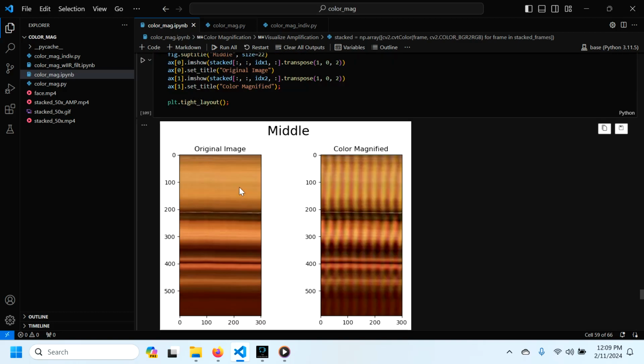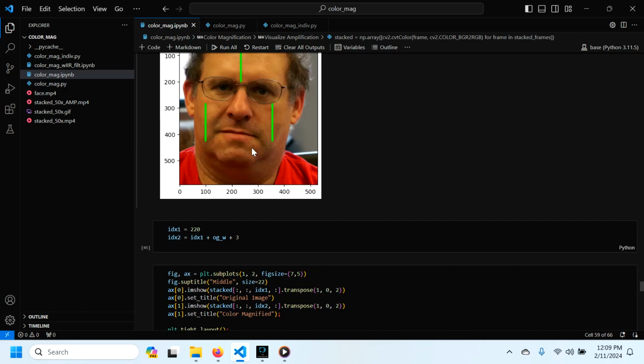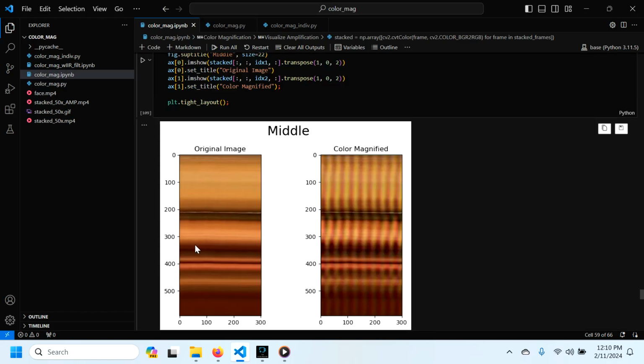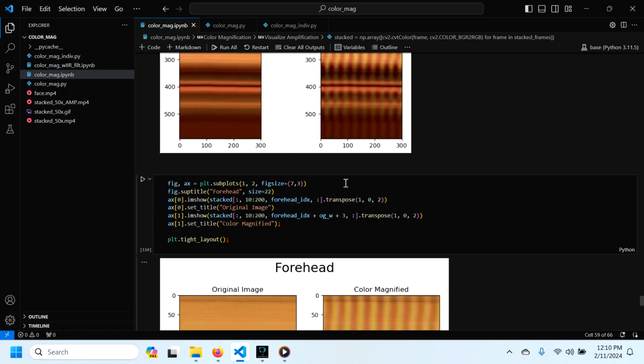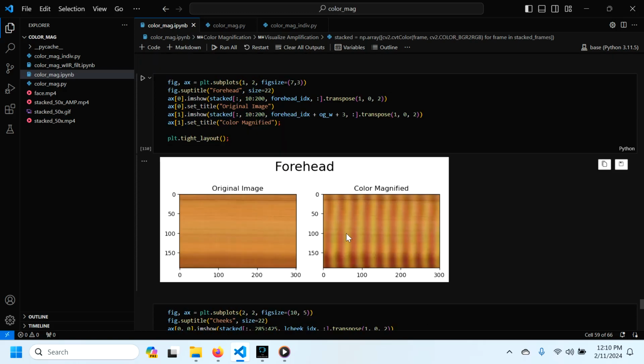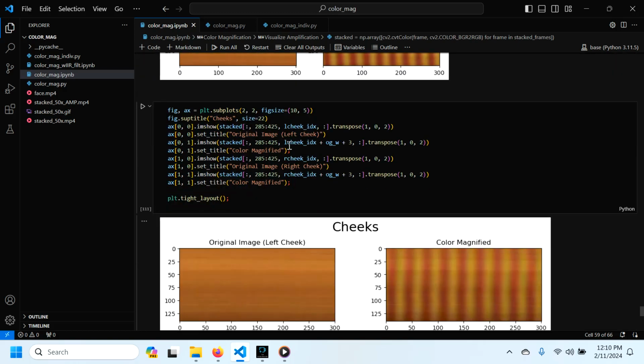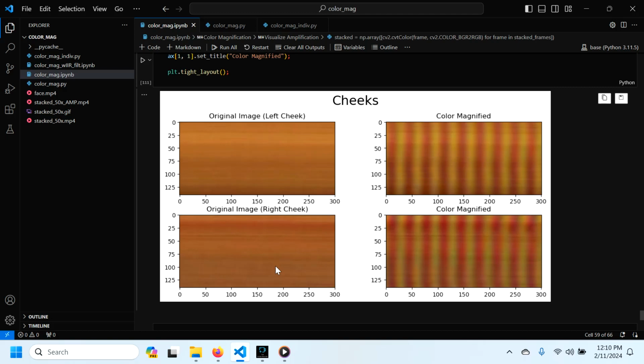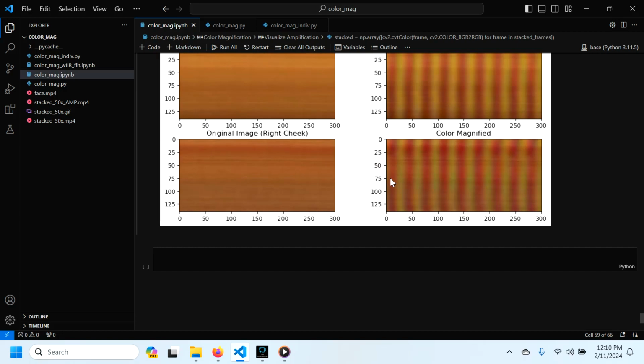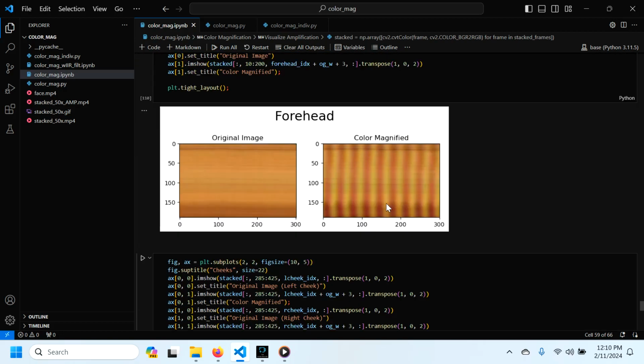So right here, we have some code to look at the full image. This is a line basically down the middle. You can see right here actually corresponds to the lips, and then we see how it changes over time. You can see there's a clear sinusoidal variation, but now let's look at the forehead. Same thing right here, clear sinusoidal variation, and then down here, there's left cheek and right cheek. You can see there's a very, very high signal right here, clear sinusoidal variation, which is what we're looking for. So that's really all there is to it.